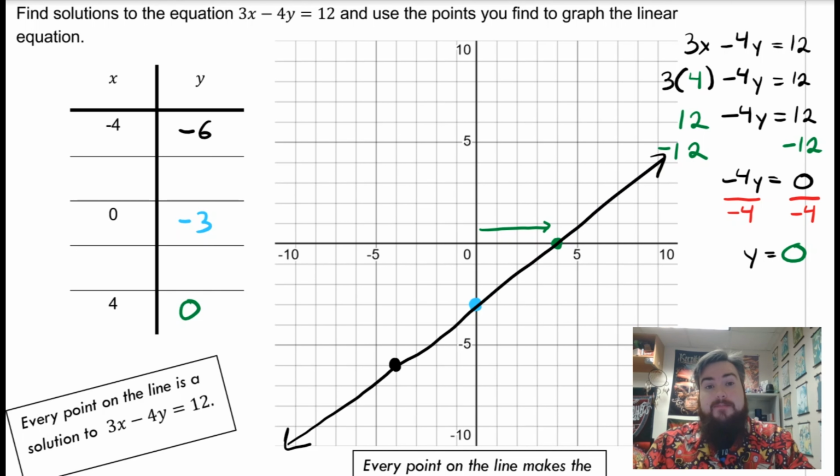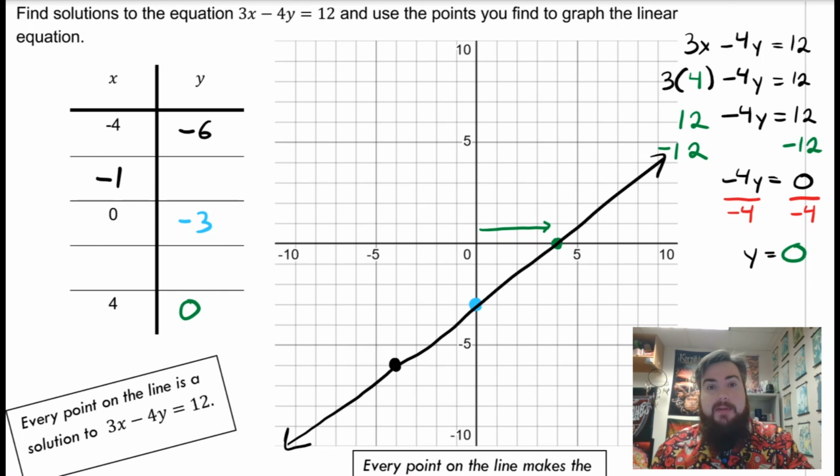And this should be good. You will notice though that on this problem there are extra slots in the table. This is for if you would like to plug in other x coordinates of your choosing. So for example, let's say I want to plug in x equals -1. I would put -1 here in the table as that would be a number between -4 and 0. So that would make some nice logical sense there.